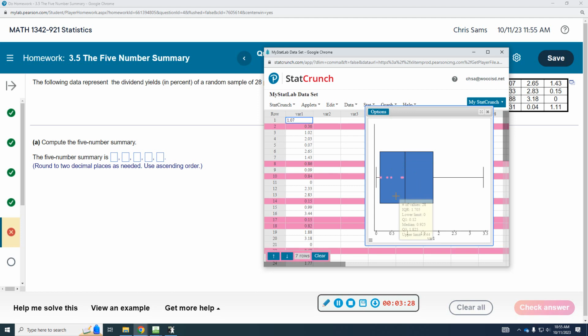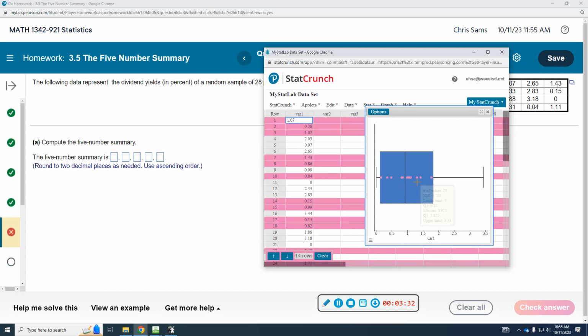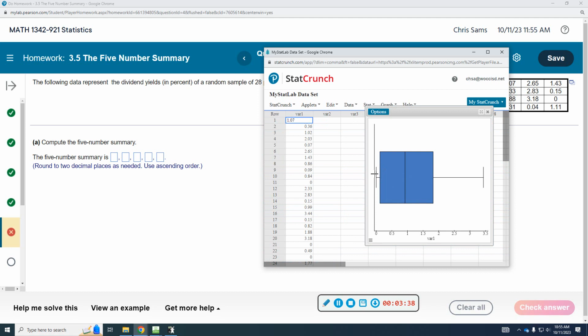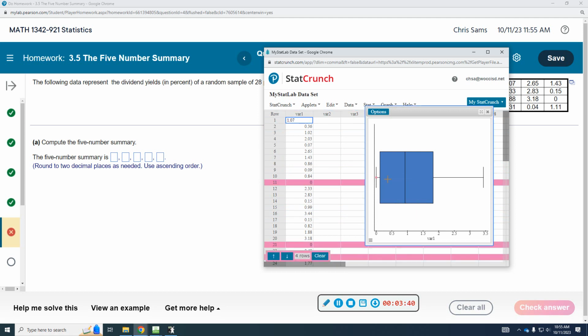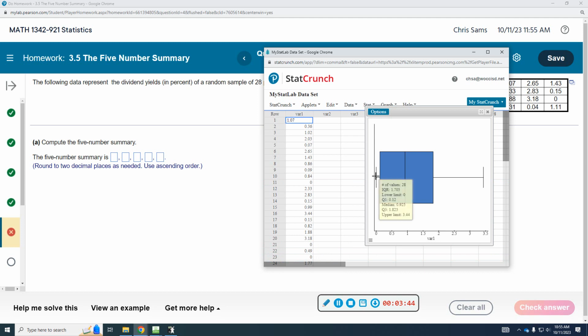So I don't know that I can get it. So yeah, I'm clicking and it's doing some extra stuff. Let me clear that. I was hoping that I can click and get it to stay. That's not what I want to do. All right, so I'm just going to hover over and I'll have to type them one at a time.